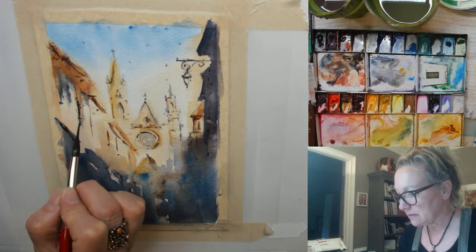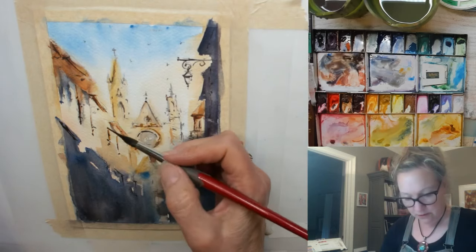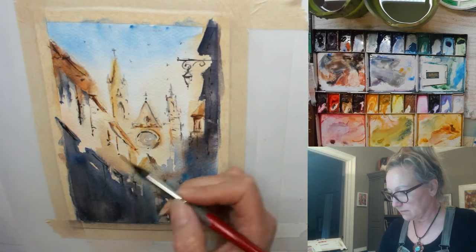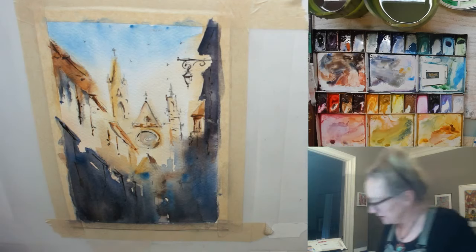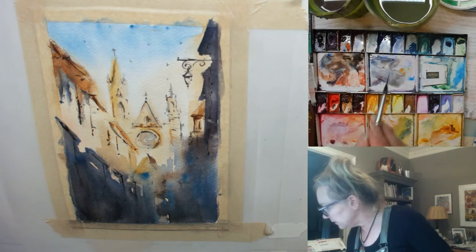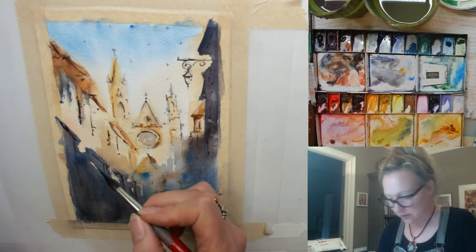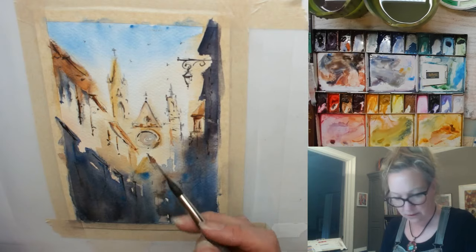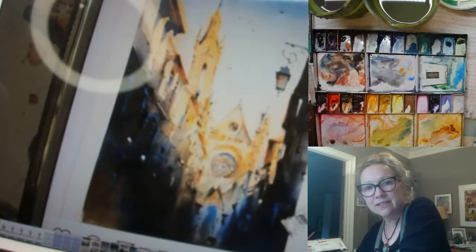A little more. Suggest maybe some little architectural things on these buildings here. And what she's done is she's added this bright blue. I don't know what color she's using for this, but it looks like a hyper blue. It's just such a beautiful color she has on there. I'd love to know what it is, but I'll just use cerulean since I can't even see on this thing hardly.